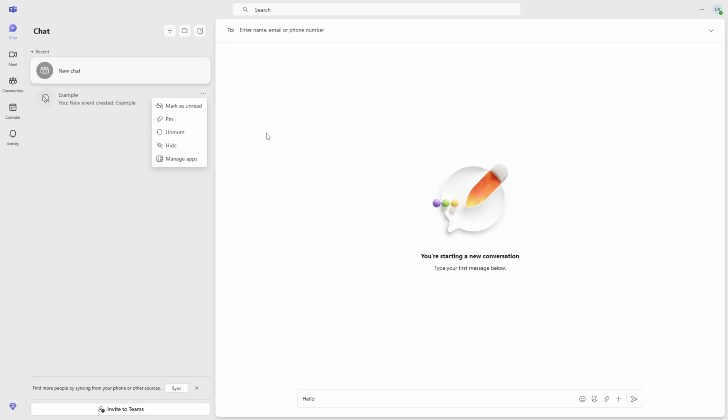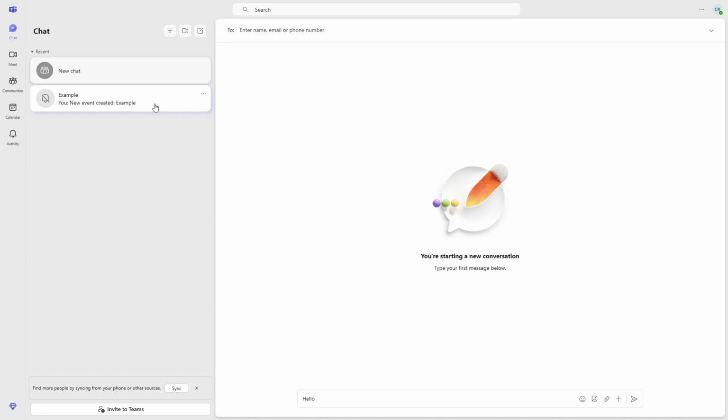However, it's crucial to remember that hiding a chat doesn't delete it. The conversation and its entire history remain intact. The key difference is that it's no longer visible in your active chats. If someone sends a new message in that hidden conversation, it will reappear in your chat list, alerting you to the new activity. This feature allows you to keep a clean and organized chat interface while safeguarding the continuity of your important communications.